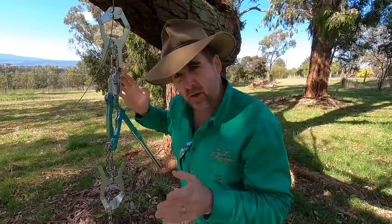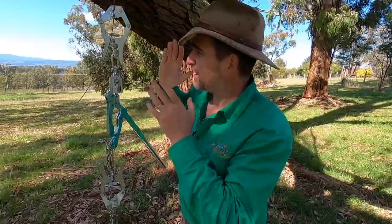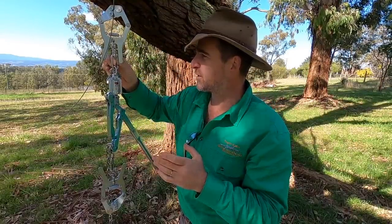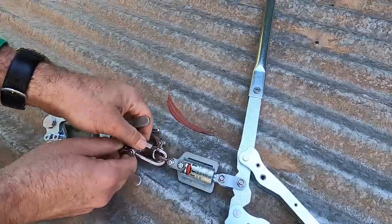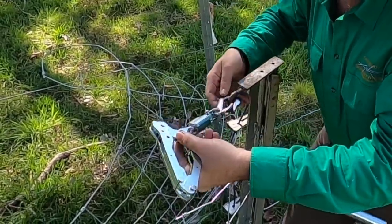When we come down to the next section you've got the next bit of ingenuity. It's often the case that people keep a separate set of strainers for straining sheet mesh using strainer plates or boards than they do for plain wire. Well this set of strainers gets around that by having a simple screw connection that allows you to take the Jack the Gripper off and use the supplied hook to fit straight to your strainer boards.